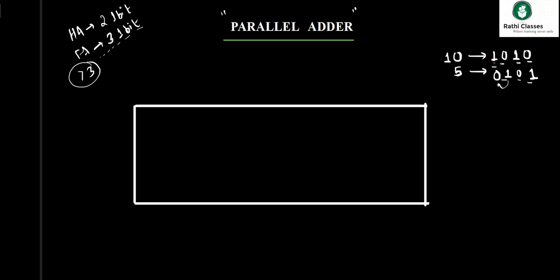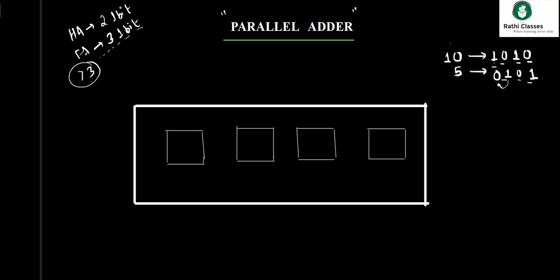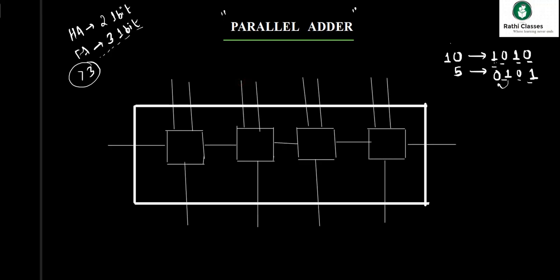After I get both the inputs to be 4 bits, the concept of parallel adder is based on full adder. However many maximum bits there are, that many full adders you need to use. As the total number of bits is 4, and each full adder has 3 inputs and 2 outputs, let me draw it. As you can see here, I have connected the full adders. This is FA0, this is FA1, this is FA2 and this is FA3.